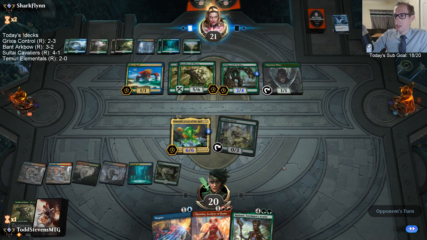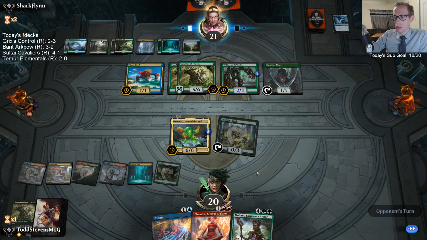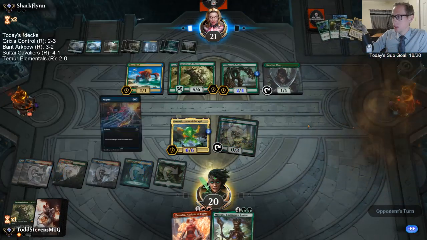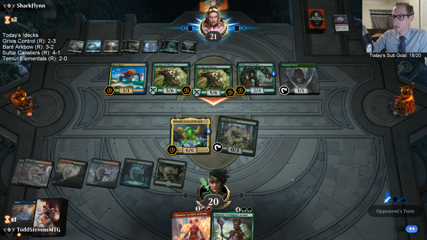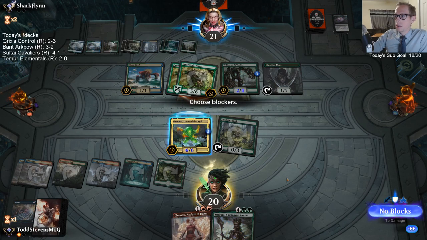So as long as we have eight lands, then we start drawing cards with Omnath. And no, I would not have countered their Disdainful Stroke, because we have to counter Command the Dreadhorde. I couldn't Negate to try to keep my Cavalier of Thorns alive. We have to counter that thing, because that thing is millions of cards. Opponent's smart. It's a good attack. They just get to put Command the Dreadhorde back. I can't really do anything about it.